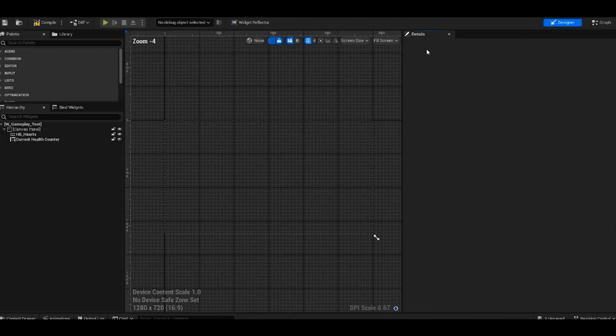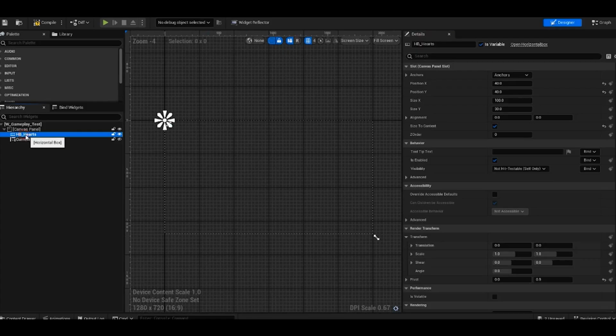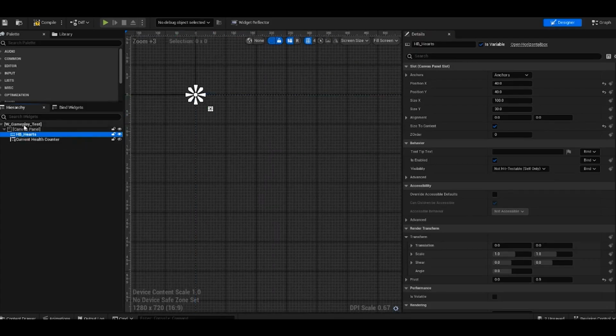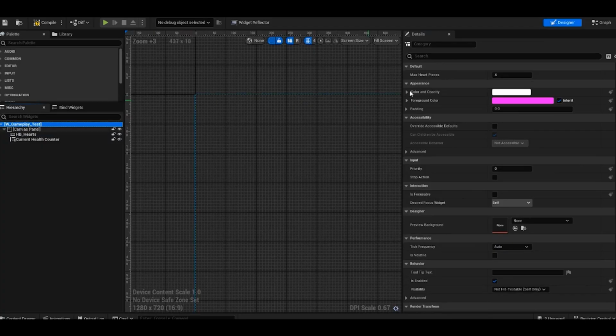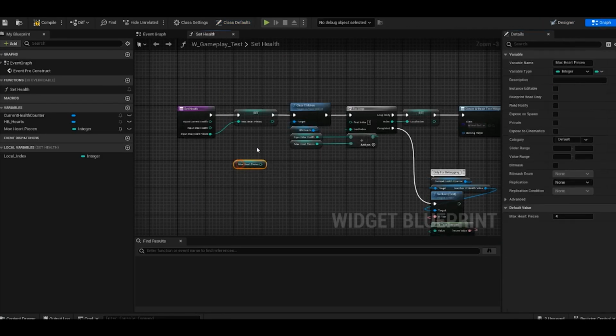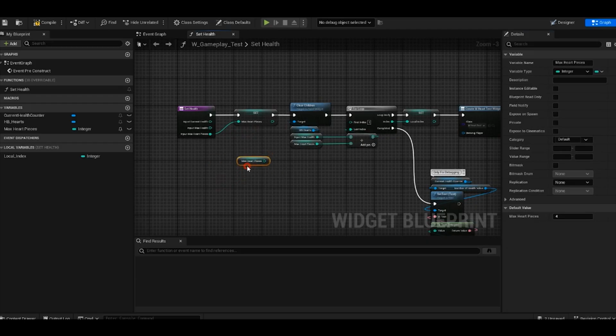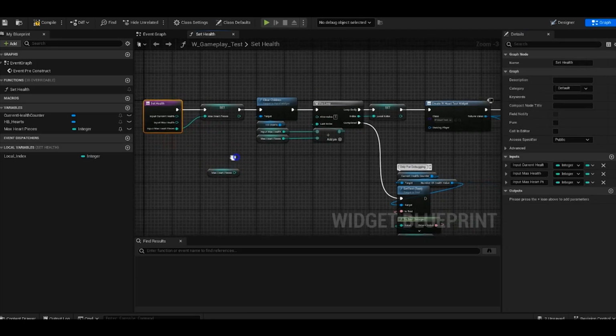So it doesn't have to exclusively be about the heart, the place where the hearts are created, but generally inside of our gameplay UI, essentially, right? If something else needs to check the heart pieces inside of the widget itself, we can immediately just read it because we have updated it from here.